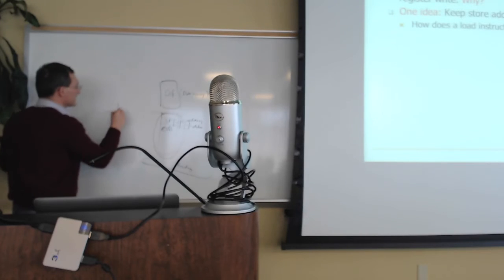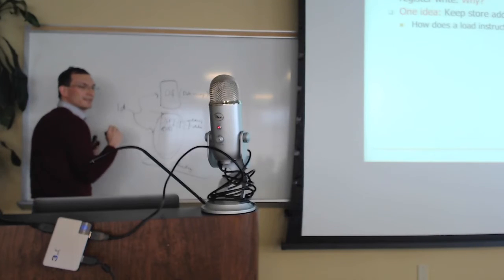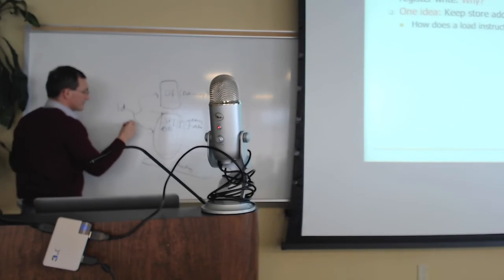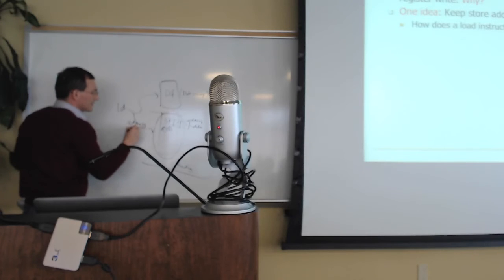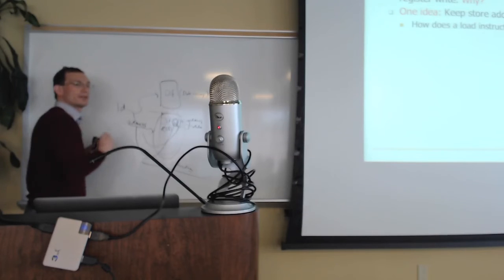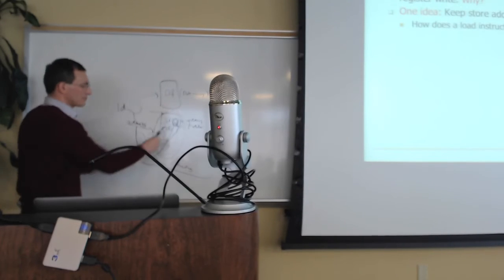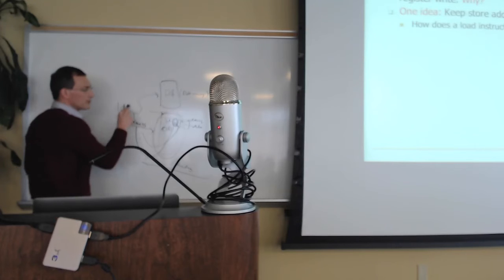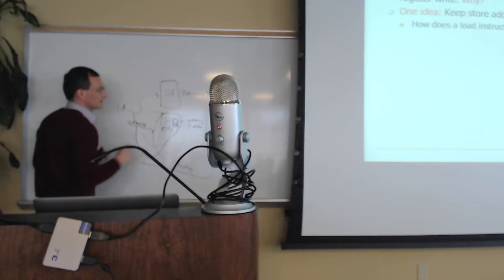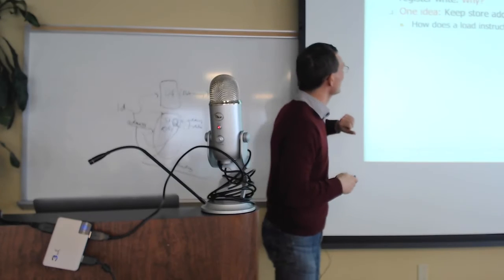So if a load is executed over here, it needs to search this reorder buffer. If its address actually exists in the reorder buffer and a store is writing to that address, then it can get the data from the reorder buffer. Does that make sense? That happens if you have outstanding stores that are before the load in the reorder buffer. Okay, we'll get back to this because this is actually a complicated part of the machine.